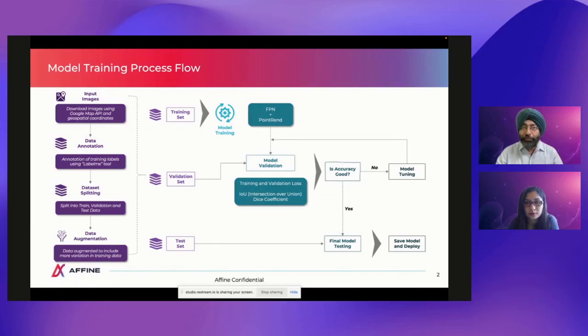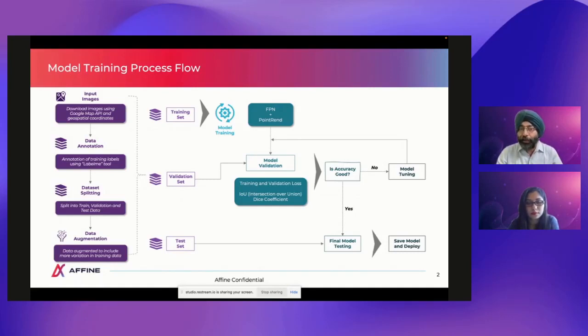So data augmentation is the technique where basically we play around with the actual image, and we try to enhance the data volume, right? So now, when we have the significant volume of images, then we divide or bifurcate the whole data set into a couple of buckets. Normally these buckets are called the training, validation, and the test data sets. So the training data set is used to train the model, right?